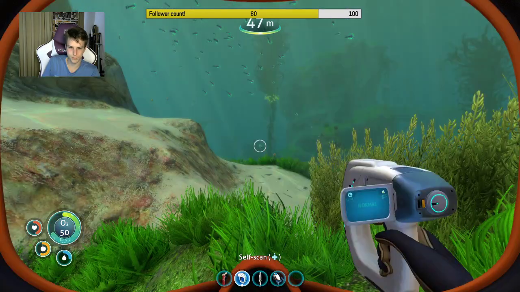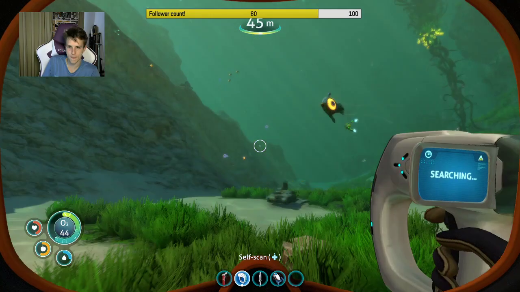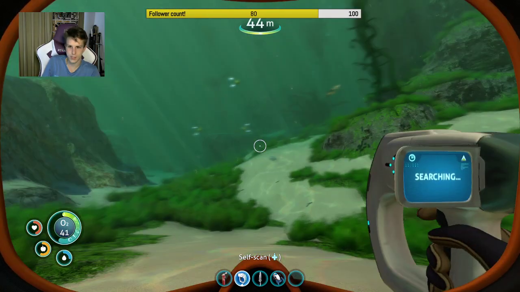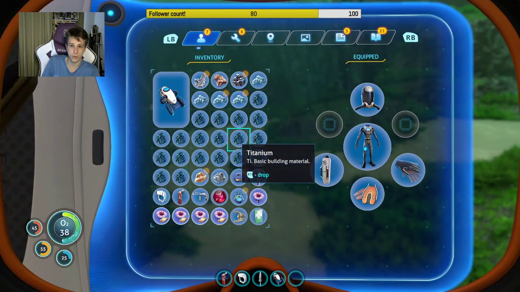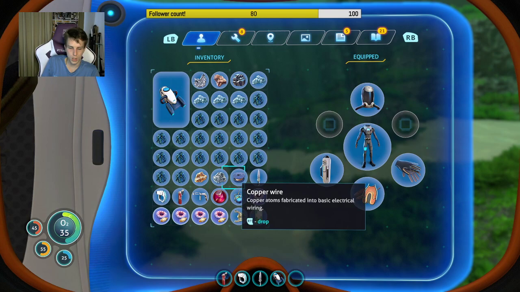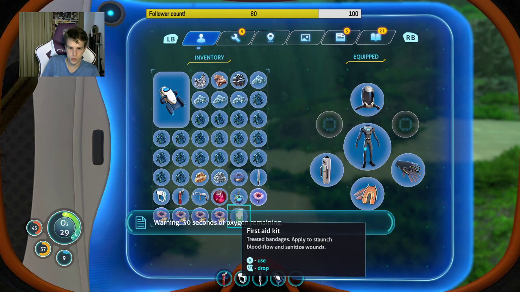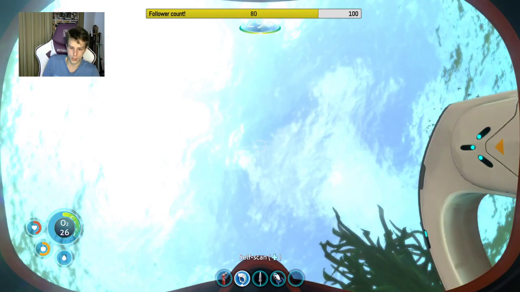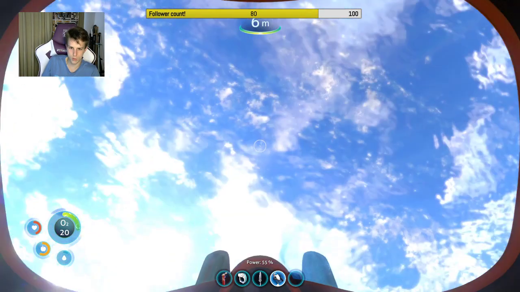Self-scan. What's wrong with me now? I'm normal. Good. Some more metal salvage. Oh, my inventory is actually full. Okay. I have one silver ore. I need another one, don't I? Consume. I should probably swim to the surface before I die. Go, go, go. Go, go.